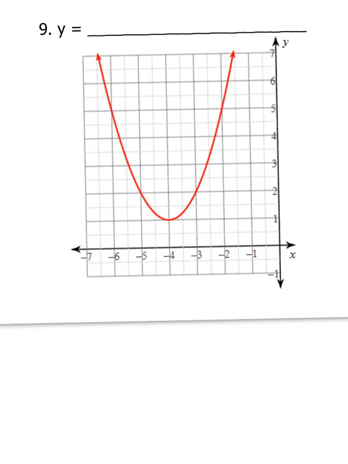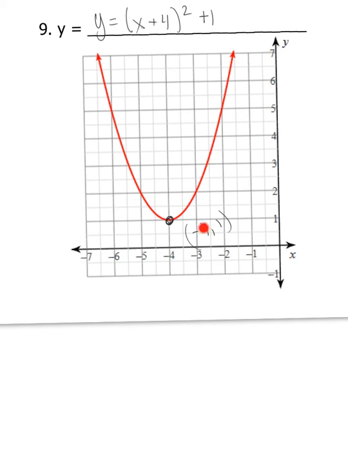The next one, find the vertex. In this case, we go negative 4, comma 1. We're ready to plug that in. I have y equals, this guy opens positive, so the a value is just going to be positive 1. We're going to leave it as positive 1. And then x, instead of saying minus 4, I'm going to say plus 4, quantity squared, and then I need a plus 1 on the back.